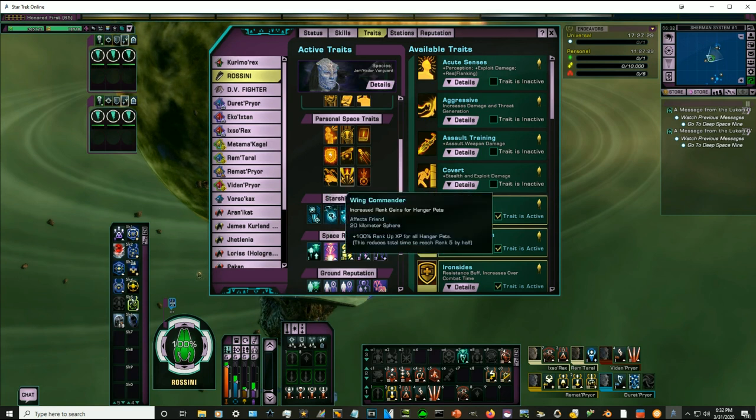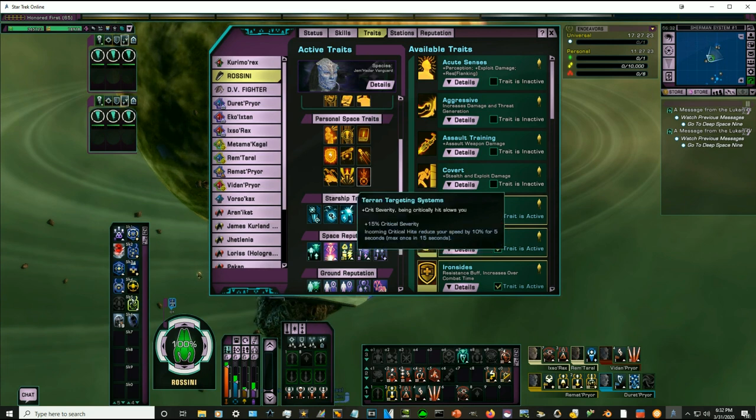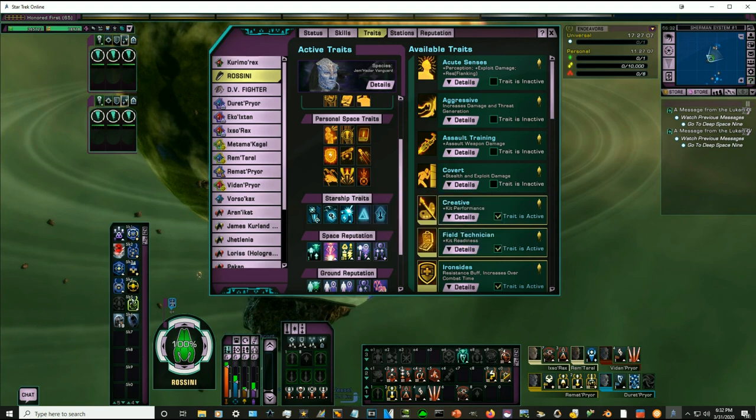Then what we were supposed to have, which is our Wing Commander, which is going to let us rank up our hangar pets a lot faster. And then finally, our Terran Targeting Systems for a free 15% severity. And whenever we get critically hit, we reduce our speed by 10% for 5 seconds, maximum once every 15 seconds. So a slight little downside there, which is kind of expected with that.